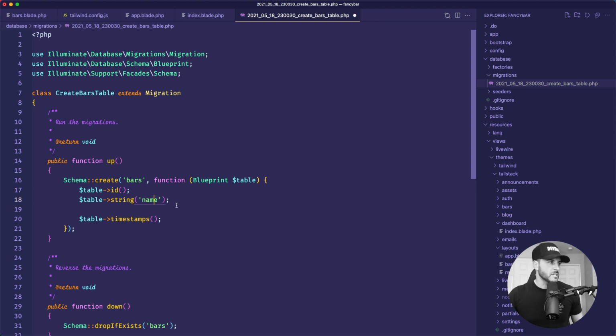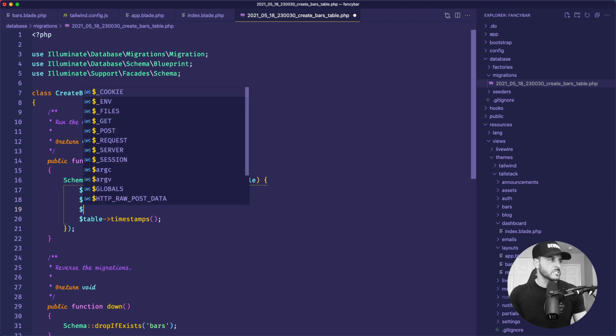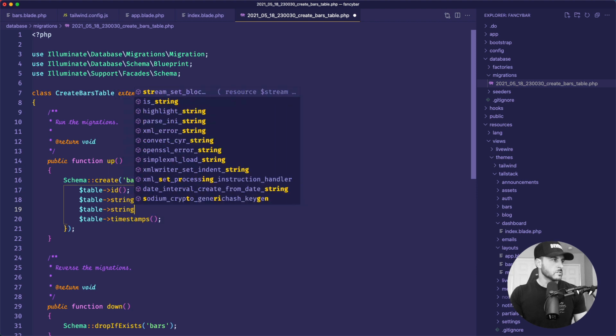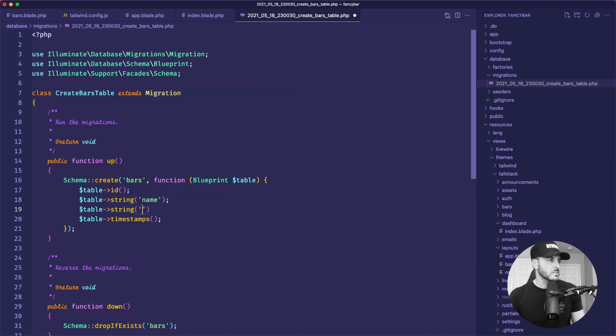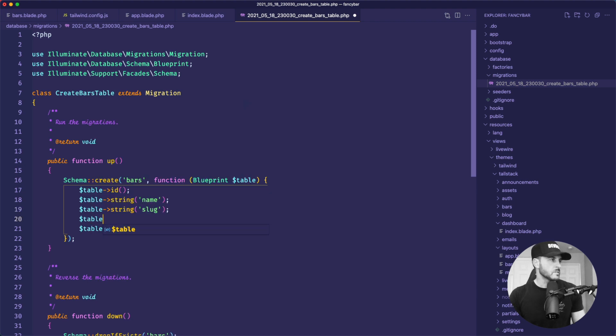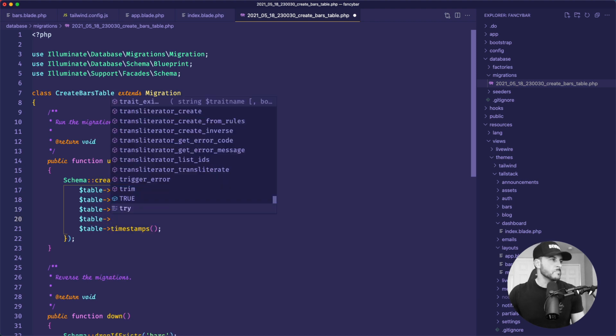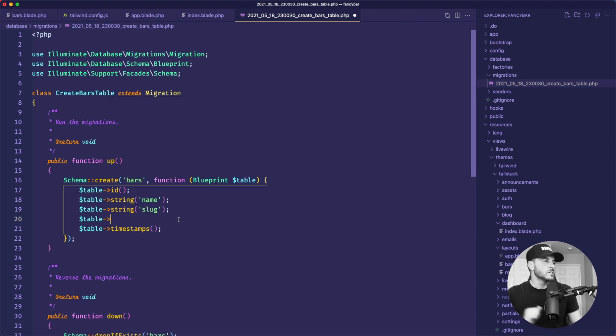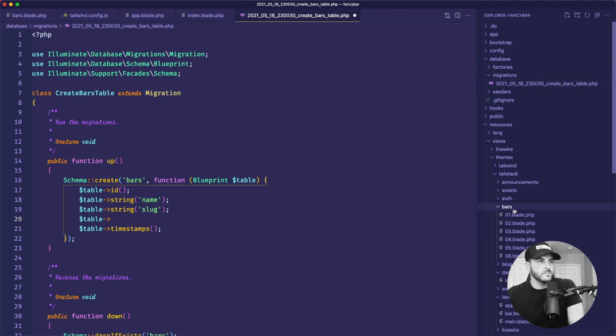So maybe we're going to create another column and just call this hash. Or again, I could even call this slug, and then we know that this is the slug or the hash. And this is not going to be nullable, so we'll keep that. And we also need to refer to that specific bar. So we have all the bars inside of this bars folder. We have 1, 2, 3, 4, 5, 6, and we need to reference which specific template that we're using.